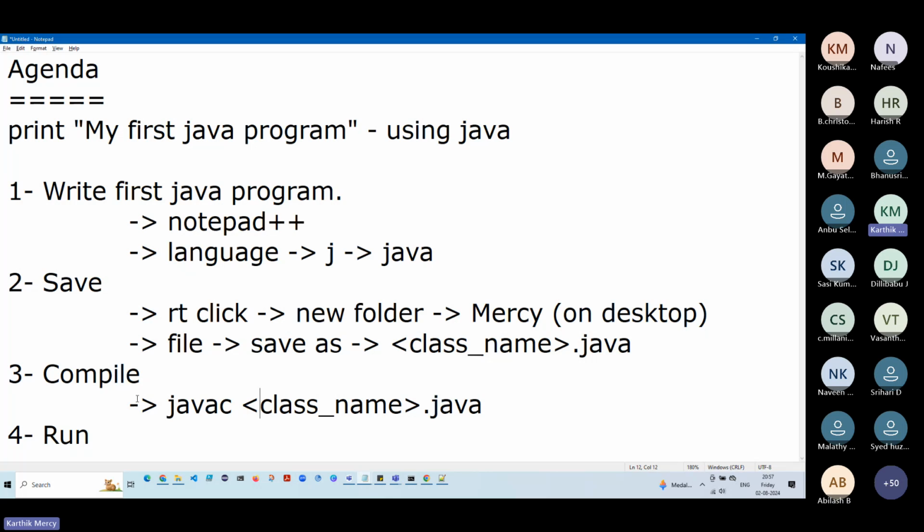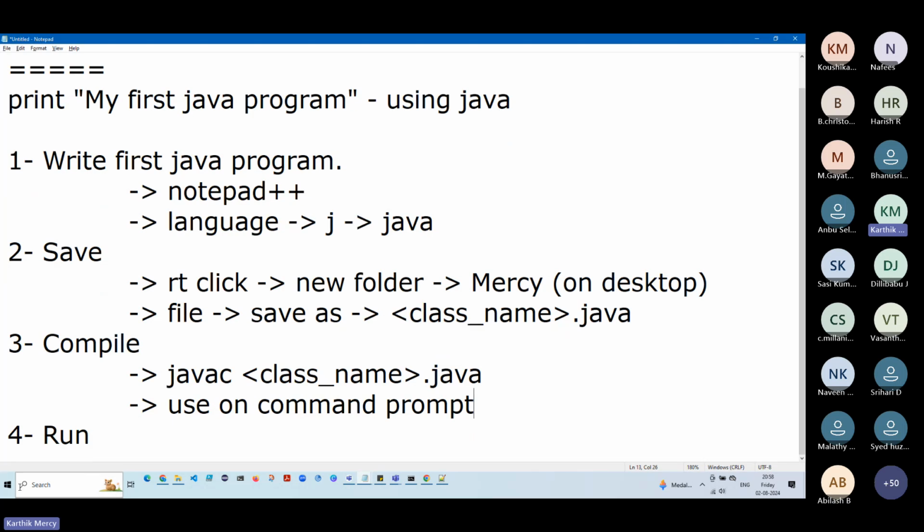Guys, command prompt is given out of the box in Windows. Even if you use Linux or Mac, you would be having command prompts. So in Windows, how do you open a command prompt? This is not a new software that we need to install, by the way. So let me write it down here: use command prompt.